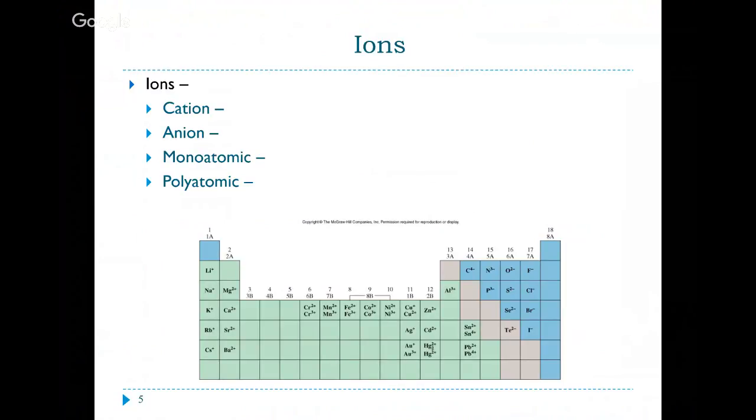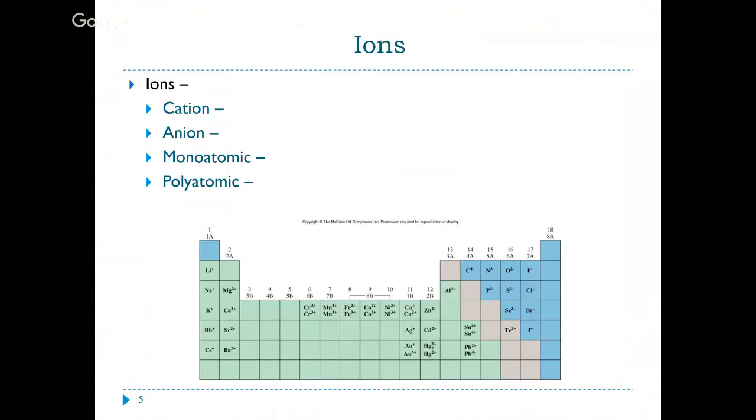So any type of ion is simply a charged particle. It's got to have a charge with it. That's what we call an ion. So if you're a cation, you're positively charged. The T in the middle of cation is a positive. The T looks like a plus charge. So cations are always positive. Cations form because an atom gave up electrons. Typically, it is going to be the metals that do this. So cations are positively charged metals that gave up electrons.